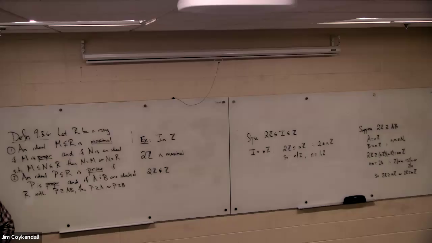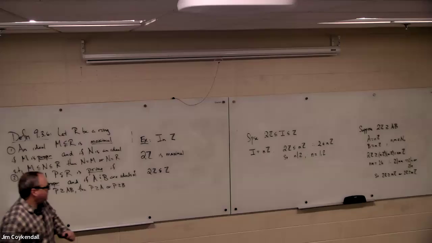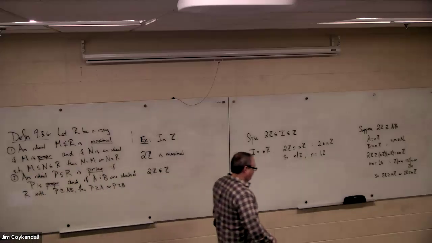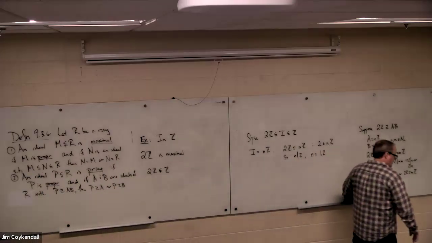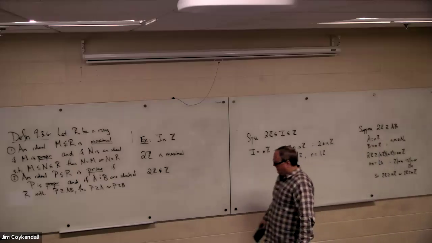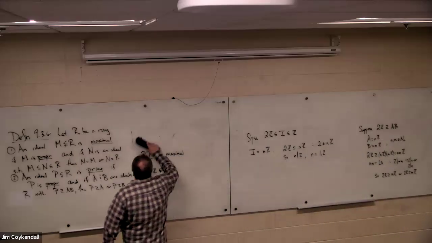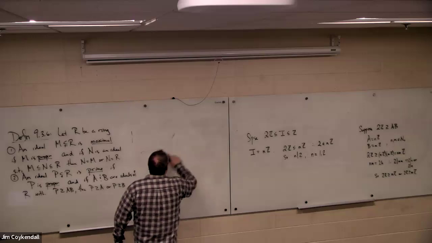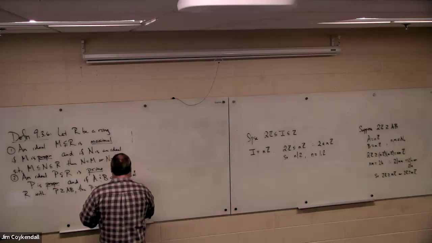We are going to discuss the rich structure of these. But first I'm going to give you one more definition, and then I'm going to give you a theorem here. Any questions so far? Let me give you another definition to go with this, and then I'm going to put it up there with the prime ideals.